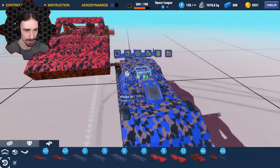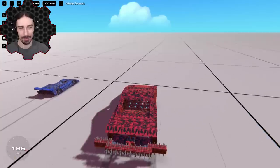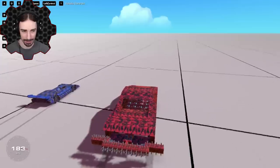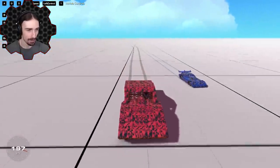All right, I'm gonna do a risk here. I'm gonna duplicate this engine. When I was testing it personally, this was actually just breaking the 200 kilometers an hour mark. So it might be faster than us if it does the same thing. For some reason, the engine sounds disappear when we do the detachment block with vehicles like this. Oh wait, I forgot to, there we go. Why am I shaking? My wheels won't stay straight. All right, well, here we go.